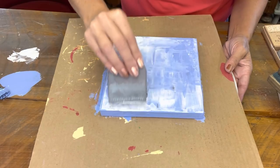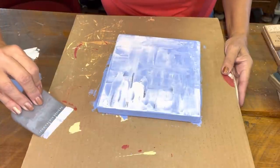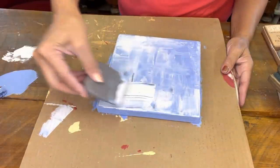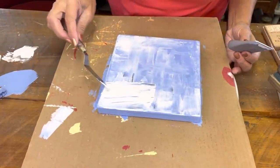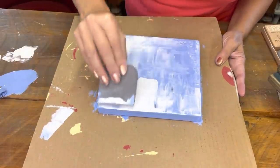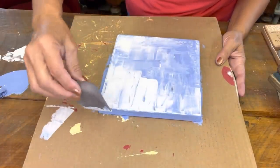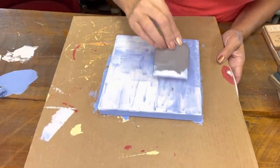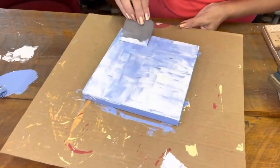I want to use water lily in my pumpkin. Oops, I have a couple chunks, so you can see they made streaks. So I'm going to get rid of those chunks on my blade. I must still have one there. I see it right there. Sometimes your paint has little chunks in it, and that will make that hard line with your squeegee. So you can just manipulate it however you want. I like the color black look, and I also don't mind some of those hard lines in there.